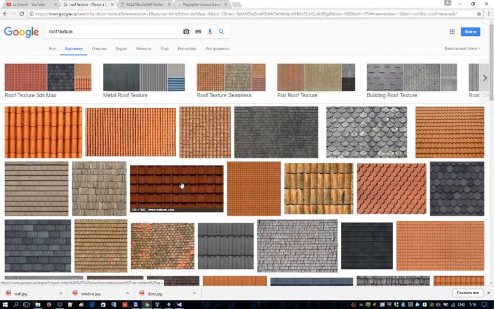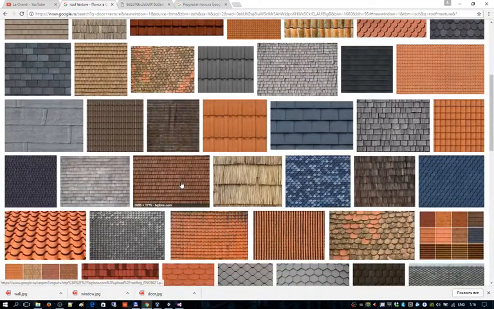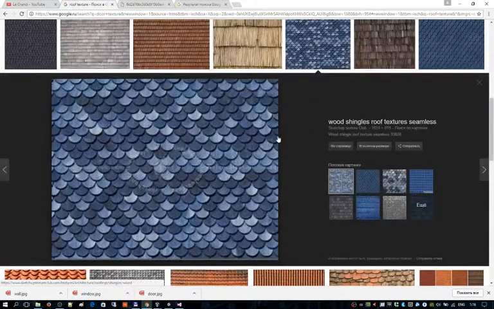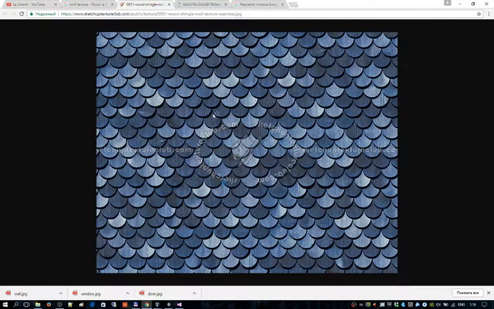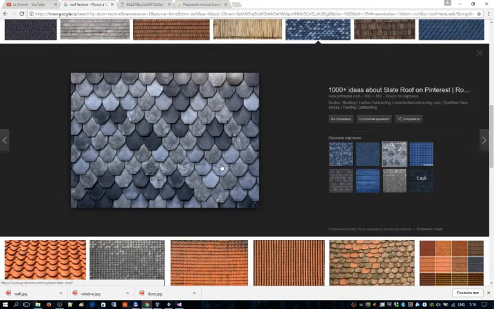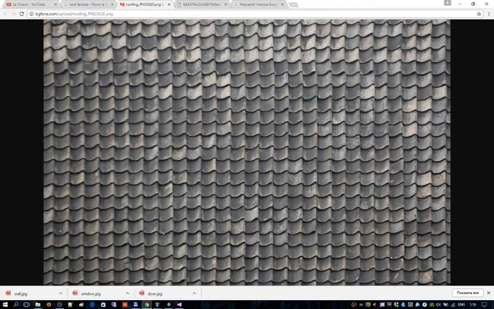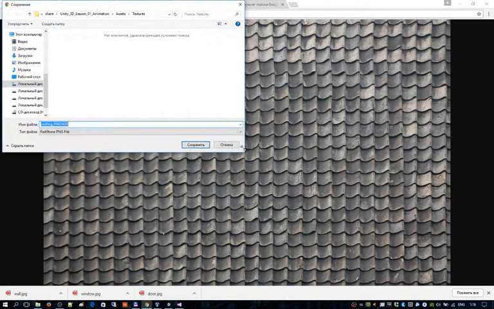What is the roof? What's the roof here? Maybe this one? Okay, let's use different styles. Let it be. Let's use this. It doesn't matter, really.